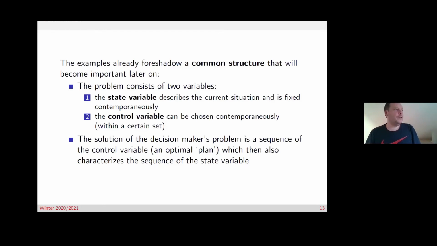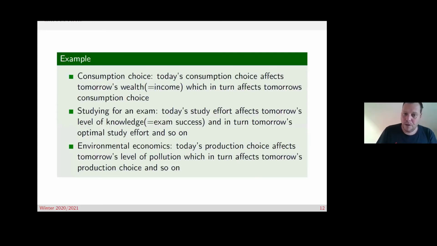Okay, or if you have the optimal what we had before with the environmental economics, you want to know the optimal production choices that you pick, and associated to the optimal production choices, you have a level, a state of carbon in the atmosphere. And then you could think about, well, is this really the optimal way to go?